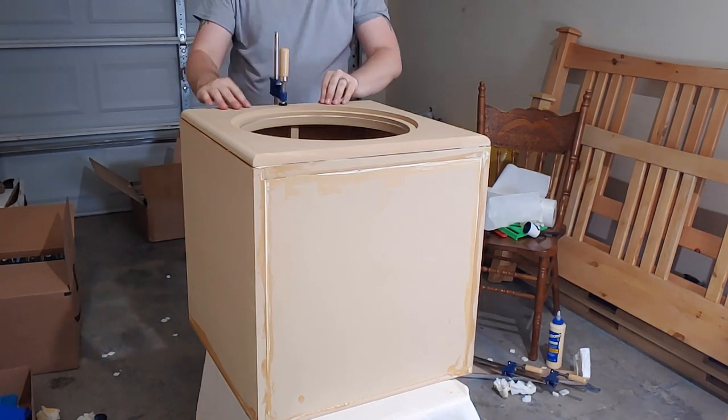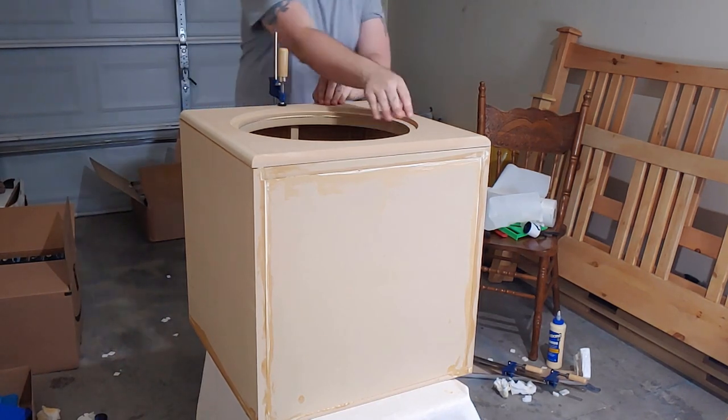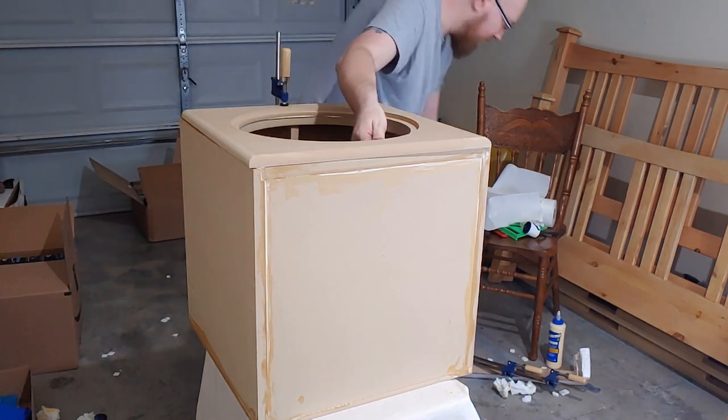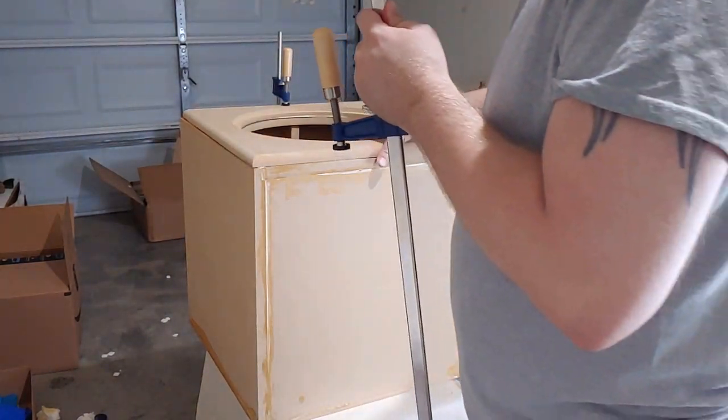Hold it on this top the minute I put that clamp on. So now I'm ready for another clamp as quick as we can here.